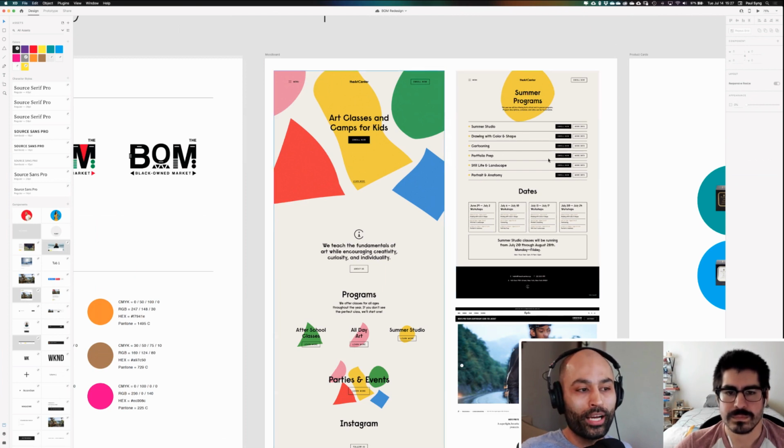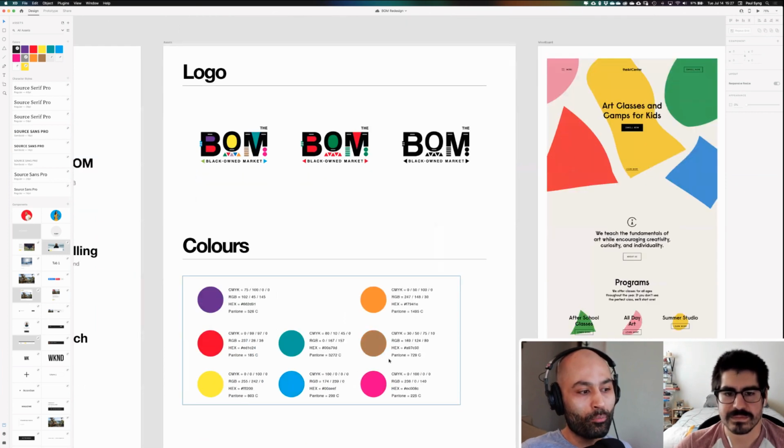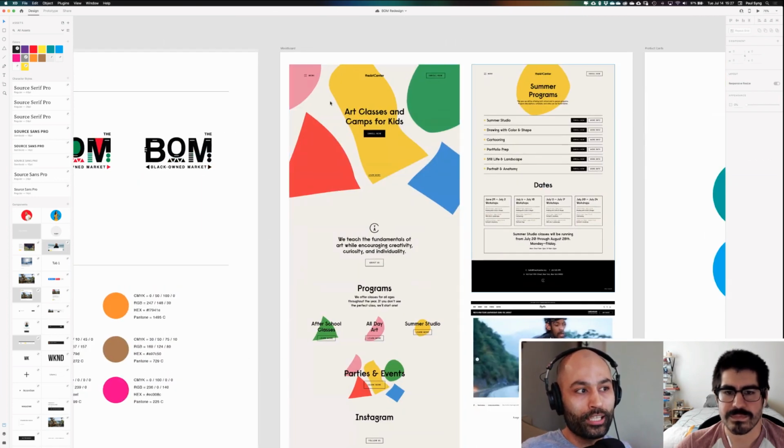And why I like that idea is because even our logo, the redesign that we're doing for the BOM, is also a very colorful brand. That visual identity system is very colorful. It's got a lot of pop-arty colors. So I wanted to find a way which takes that thinking, but then simplifies the navigation for the end user. So that's why I have this example in our mood board.